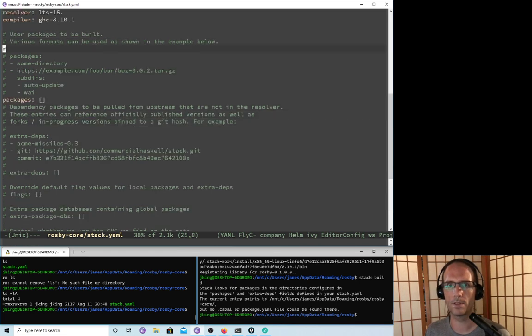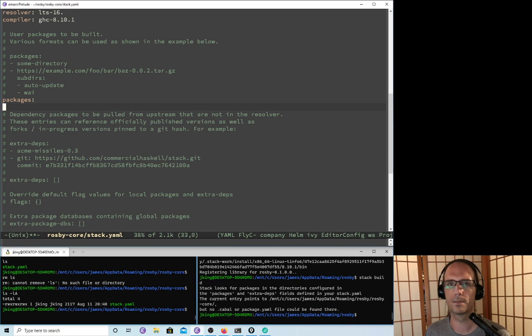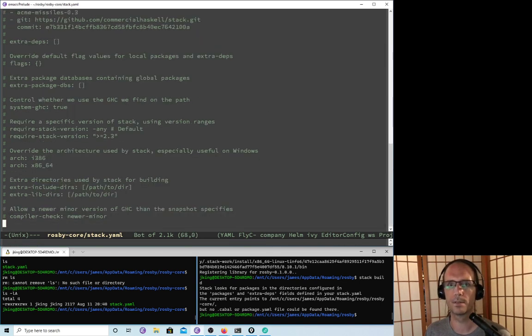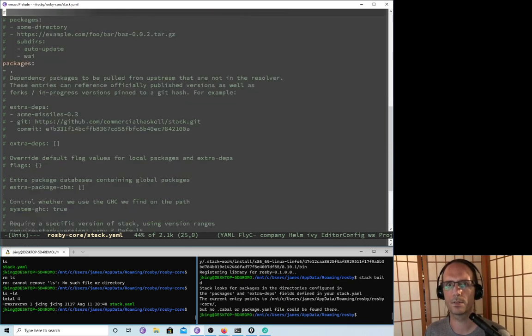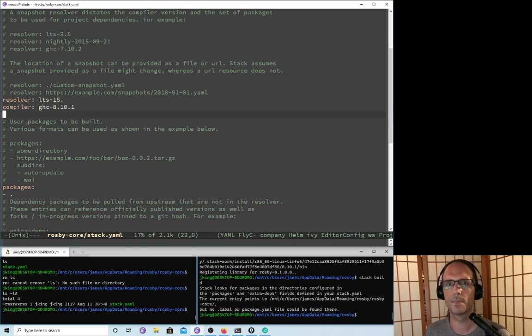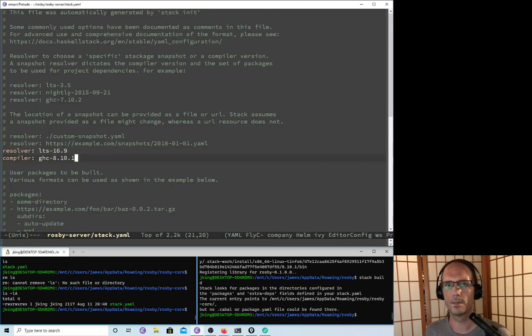Right, so this looks okay. Let's get that. No extra-deps yet. And let's also get a basic package.yaml. I wish it generated a basic package.yaml as well, but we can copy one, I guess, from Rosby server.